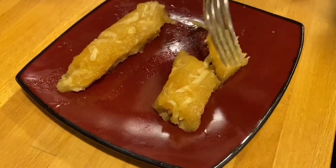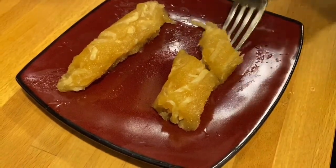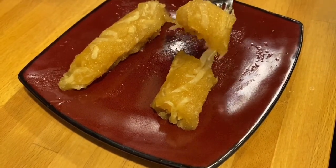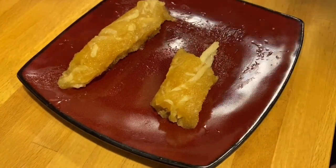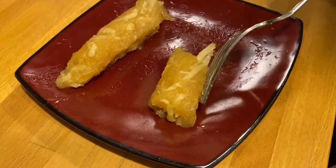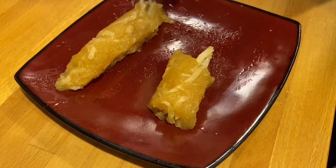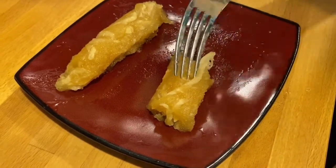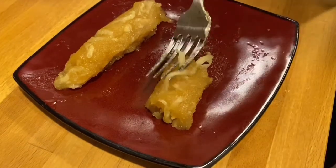We'll taste this cassava. Have a coffee. I'm brewing some coffee right now. Yay! You guys will like this. So, I like it. It's not too sweet, and the shredded coconut is really good.